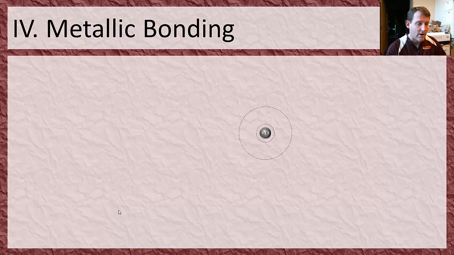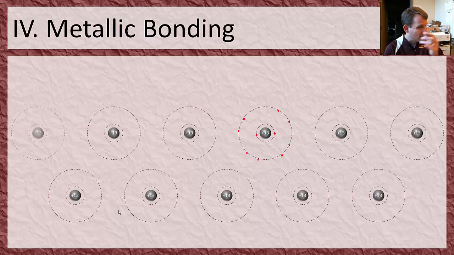So if we draw an aluminum atom, we have 2 electrons here in the first energy level, and 8 here in the second. And there's no real reason to draw in the electrons here; I'm doing it for example so we can just see them, right? And we still have 3 more electrons in the third energy level. Before I draw those, let's add a bunch more atoms in. So this would be like a long wire filled with atoms, right? So there's a wire that goes through here, and there's a bunch of aluminum atoms in it.